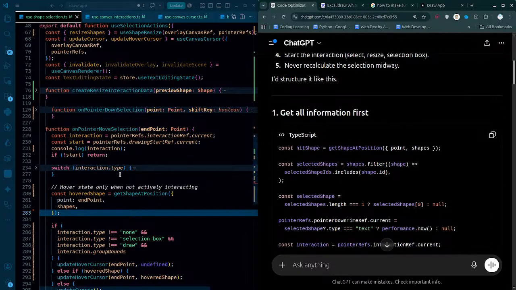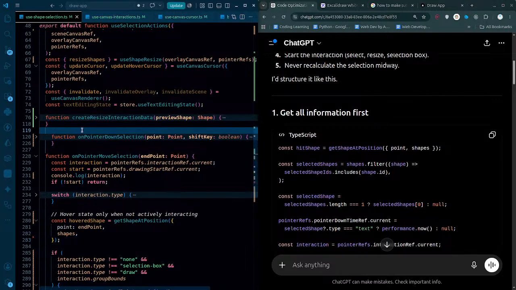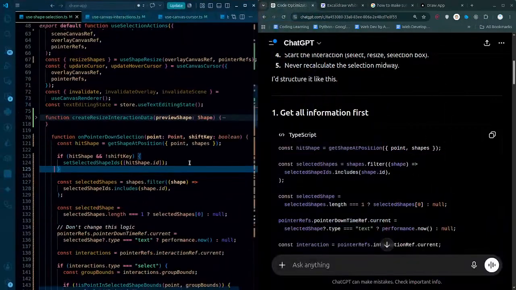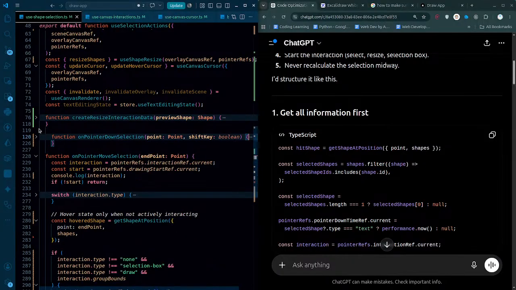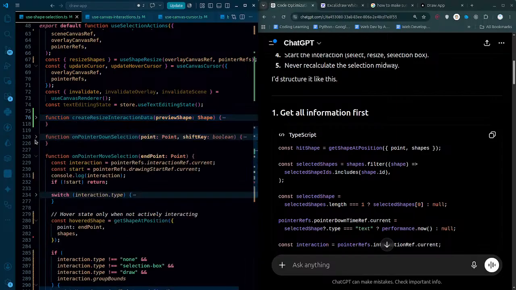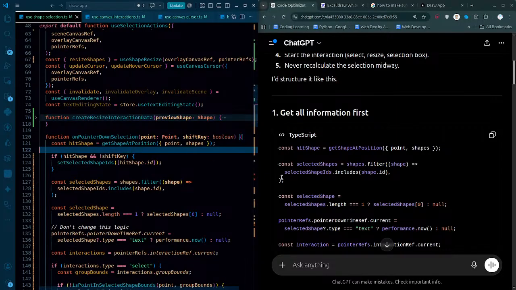First of all, get the hit shape, that we are doing. So on pointer down selection, we are getting it first, as simple as that.